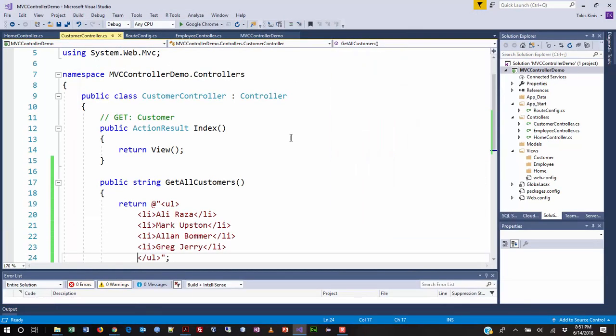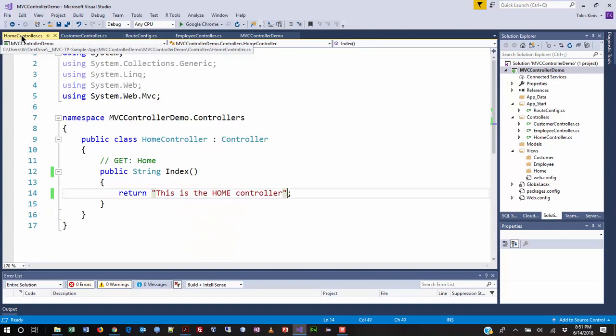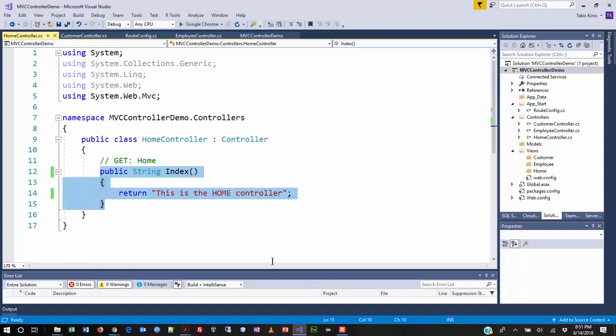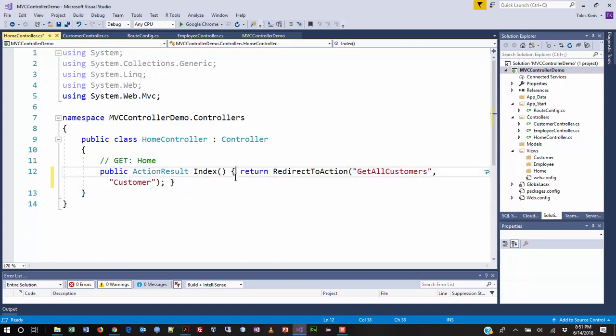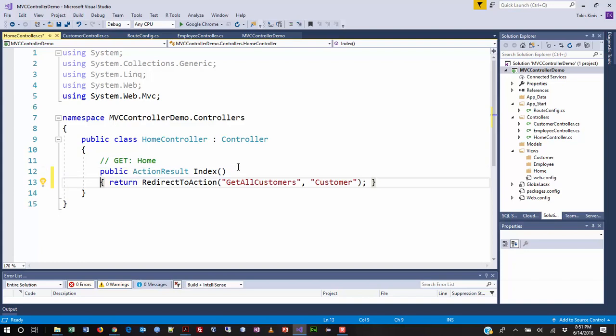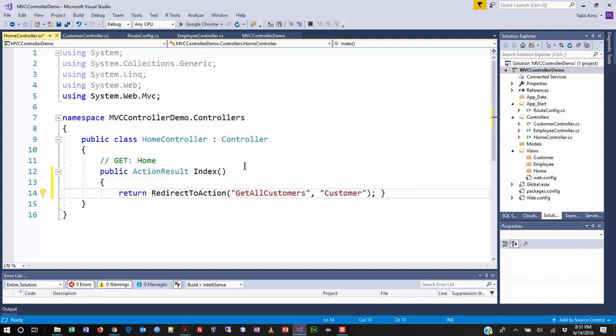Let's go ahead and stop the application. And now we're going to jump over to our home controller. So if you don't have that one open, open it. Otherwise, switch over to it. And we're going to change that index method now so it doesn't just return a string. We're just going to replace it with this. And I'm going to clean up the code, so don't worry about that. But we are going to do a return statement here.